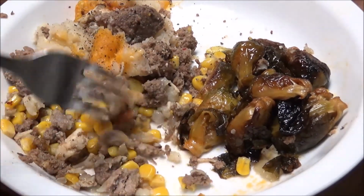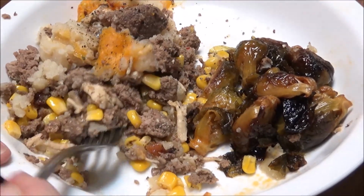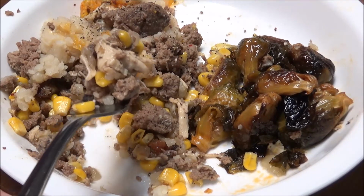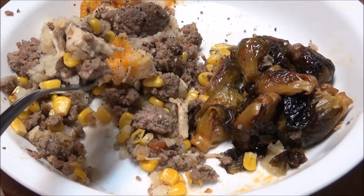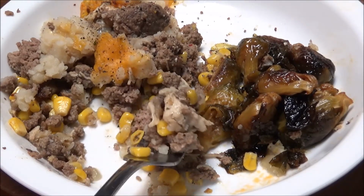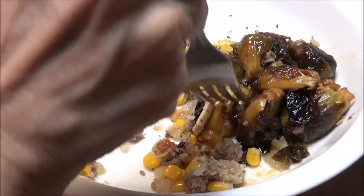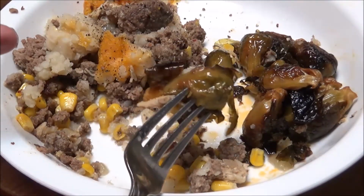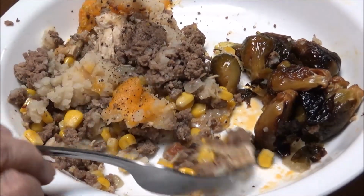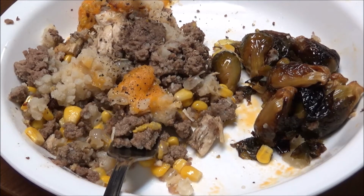Okay, y'all. I might do this chicken with the hamburger. It's really good. Maybe I need to start freezing one piece of chicken, and then when I want to make the shepherd's pie, break up the chicken and cook the hamburger with it too, because it is really good. And here's my leftover Brussels sprouts. This is so good. Way good.